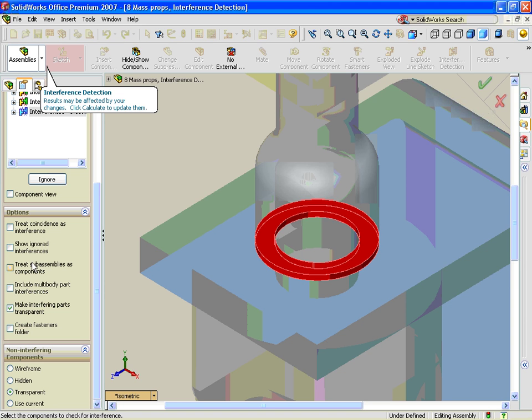In addition to this, you could have SOLIDWORKS treat subassemblies as components. Now what that's going to do for you is, if that's off, for any subassembly that's in there, SOLIDWORKS is calculating each component to itself and other components around it for any interferences. Doing this on a large assembly is going to take a while. So what you may want to do instead is open the subassemblies and run interference detection on those subassemblies. After you've cleared up those interferences, then go back in and tell SOLIDWORKS to ignore those subassemblies. That's what treat subassemblies as components is going to do for you. Therefore, it'll calculate only the top-level parts and top-level subassembly components, to see if those are interfering.